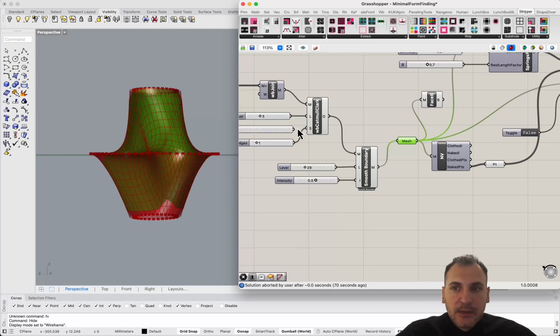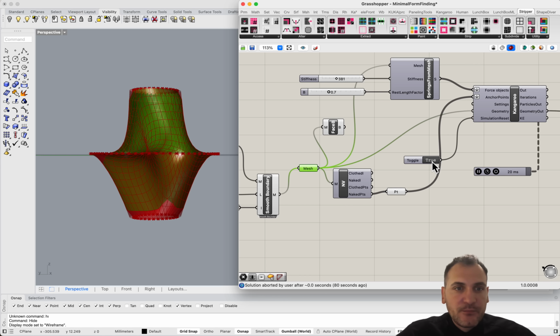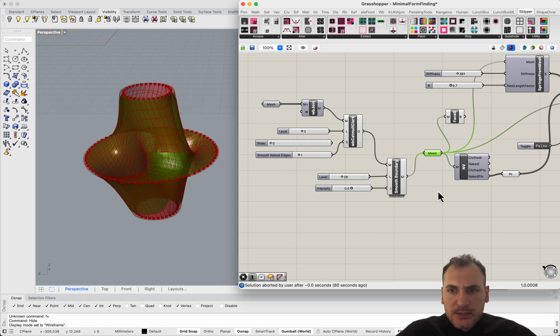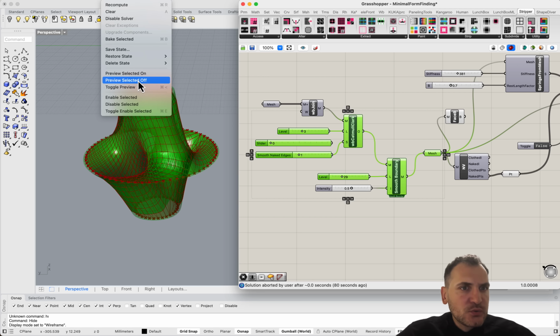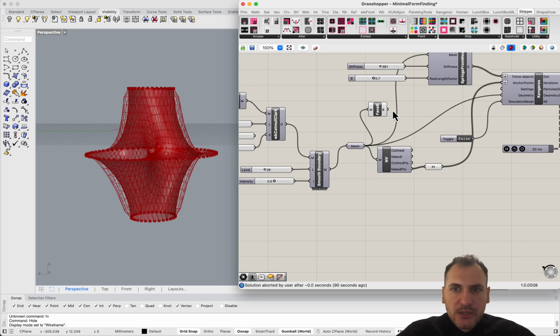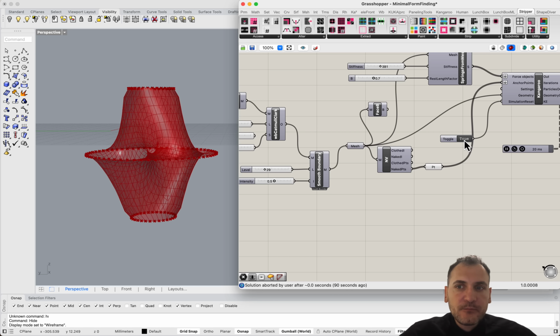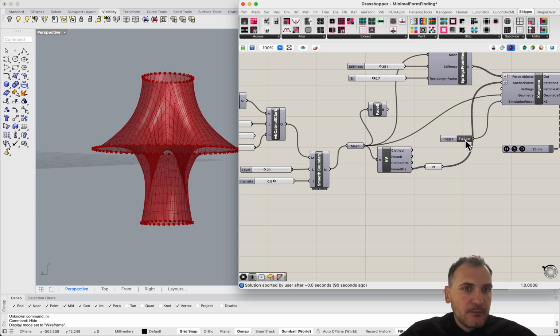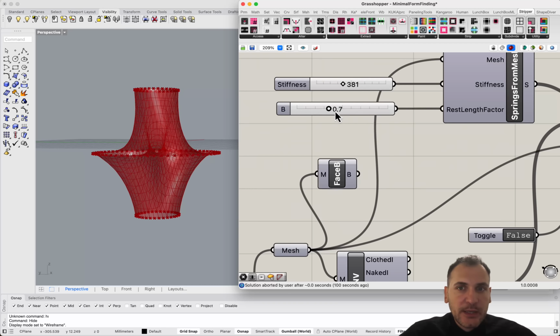So once you have this type of construction and subdivision, when you run your simulation, you can see it kind of relaxes the form. So because I have these visualized, I'm going to hide them so that we can only see what happens with the final form. So you can see it's kind of allowed to relax, and that's kind of what I get.